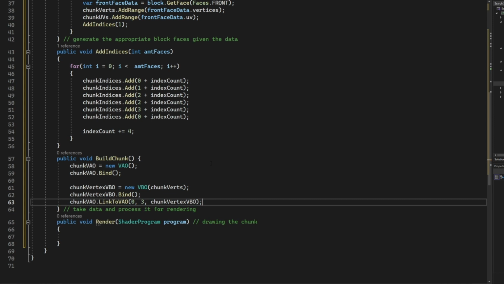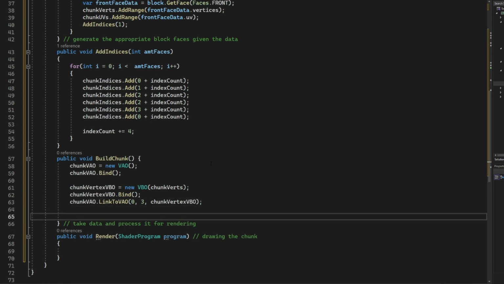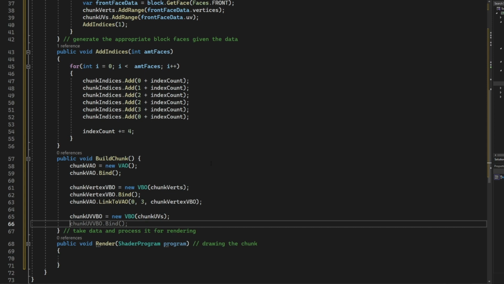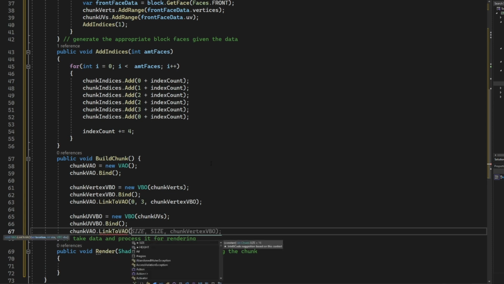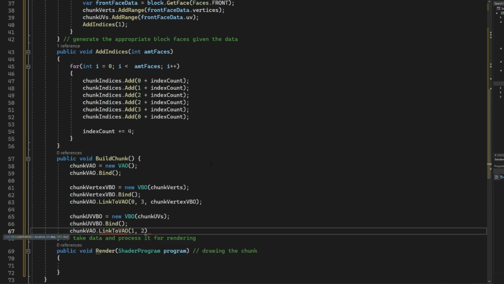And then we're going to do the exact same thing for the texture coordinates, so the chunk UV VBO equals a new VBO, and this is going to take in our chunk UVs, and then the chunk UV VBO dot bind, and then the chunk VAO dot link to VAO, send it 1, and then 2 because we only have an X and a Y for texture coordinates, and then the chunk UV VBO.